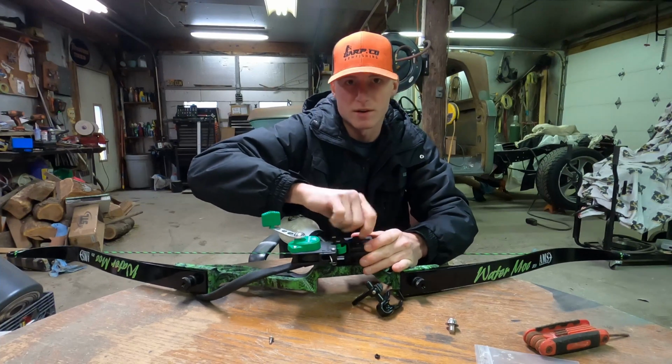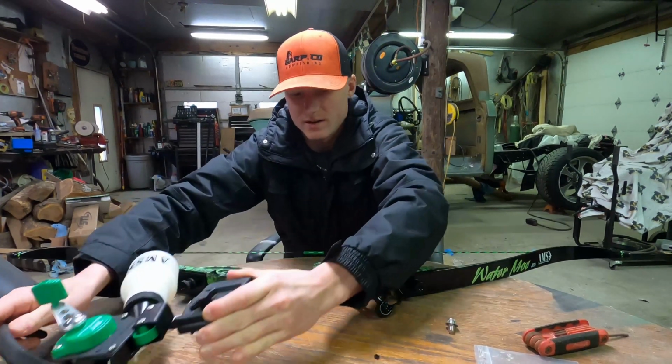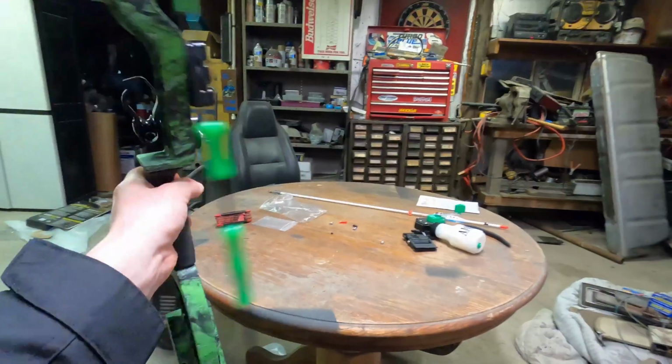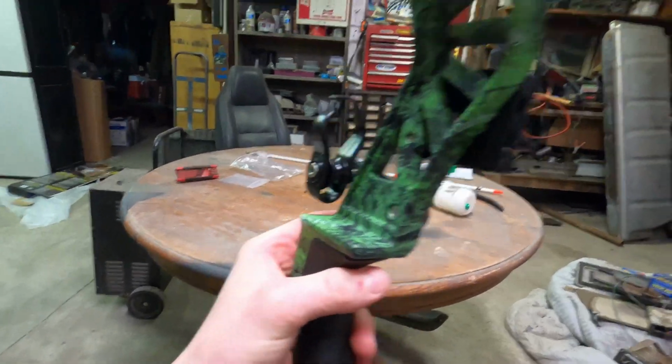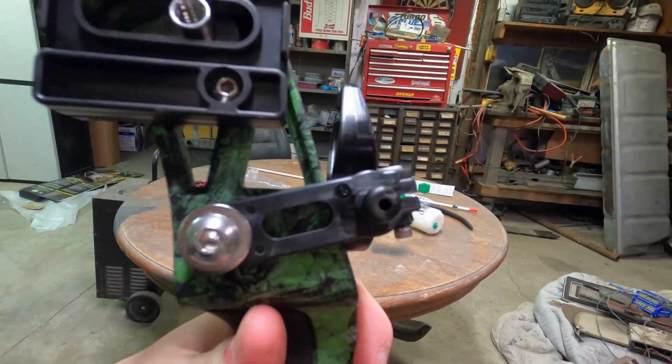Just because it's super easy on the AMS reels to take them off. We'll pop that off. Go ahead and grab the rest. All right, so the tidal wave rest is on there. And as you can tell, it's normal for that arm to slightly go up.